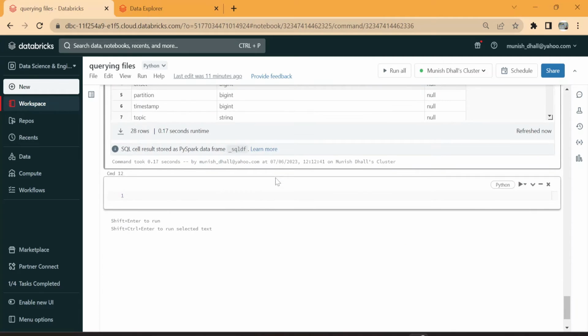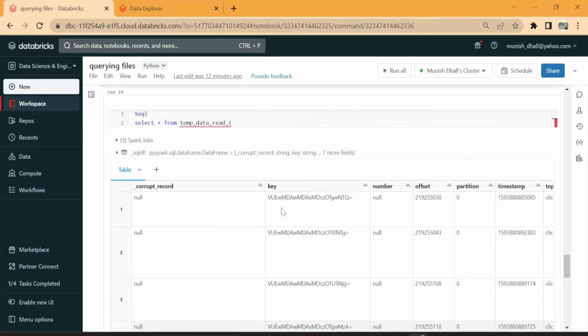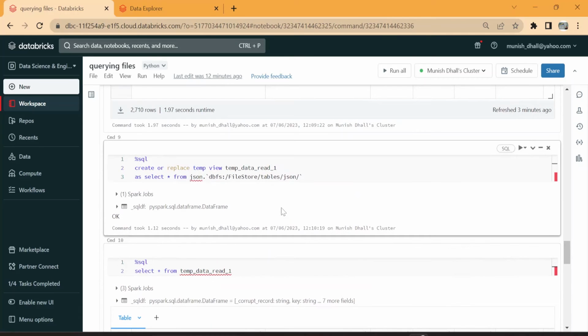Now JSON is one of the formats, but I think the most commonly known format is CSV. The way we have read the JSON file over here, specifying what the file type is, and then a dot, then the complete path, let's see if it works well for CSV or not.